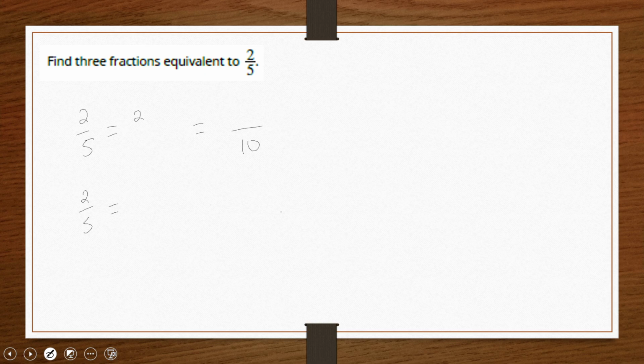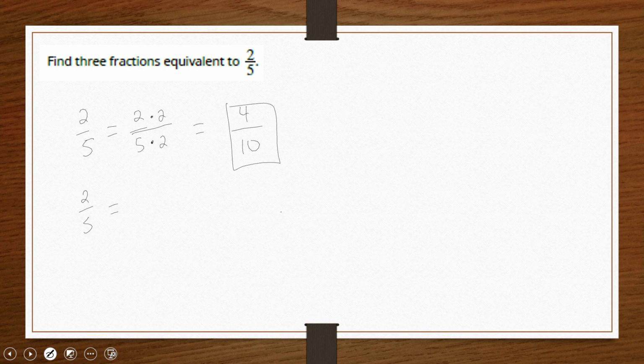And so to do that more precisely, I've got to actually multiply both values by 2, numerator and denominator, such that I'm only really multiplying the initial fraction by 1. Without changing the value, I just change the look. So 5 times 2 is 10, 2 times 2 gives me 4, and now I've created an equivalent fraction to my original.